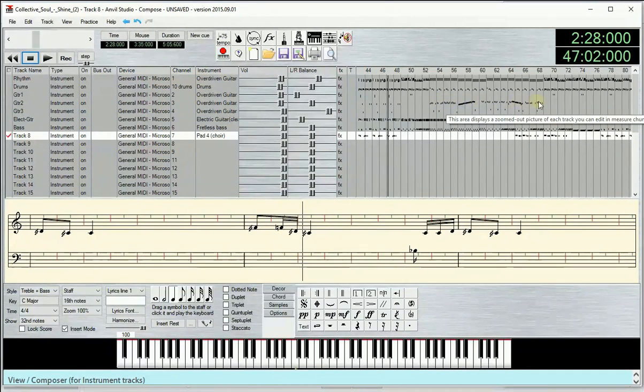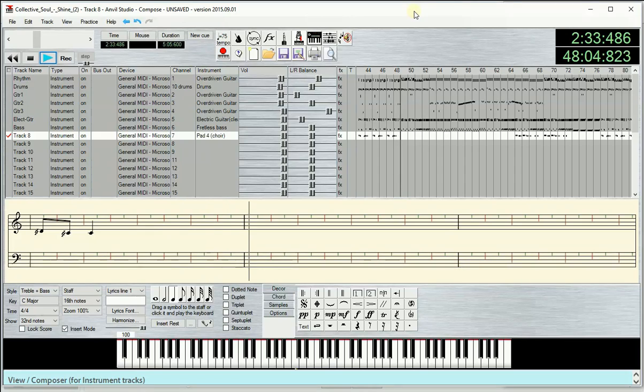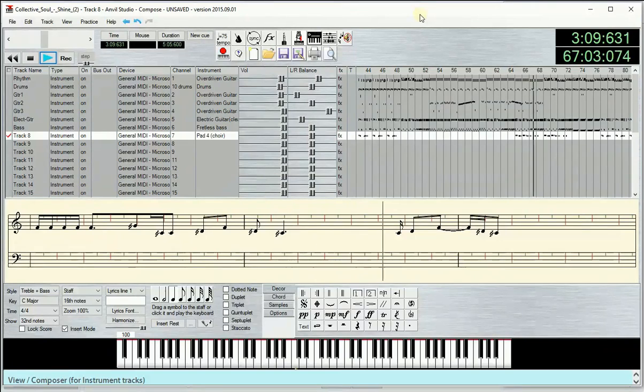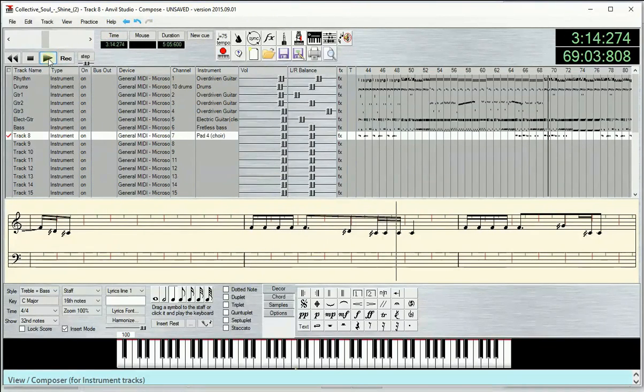This is kind of a lead break. Okay? I'll let you listen to some of this so that you can hear what's going on. Unfortunately, the vocals came in before the lead break was over with. That's not good.